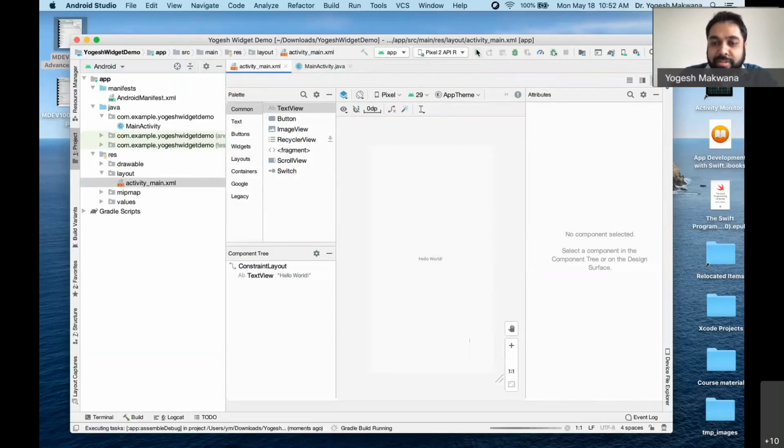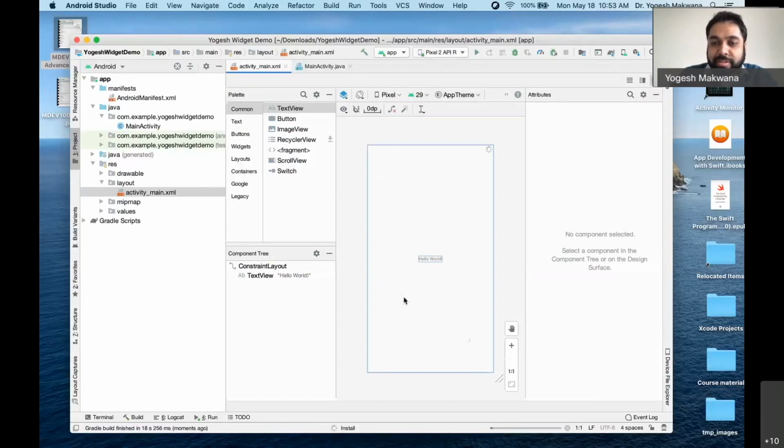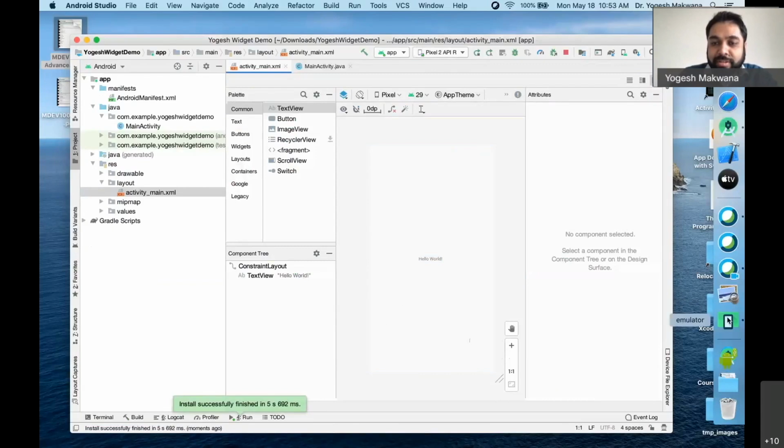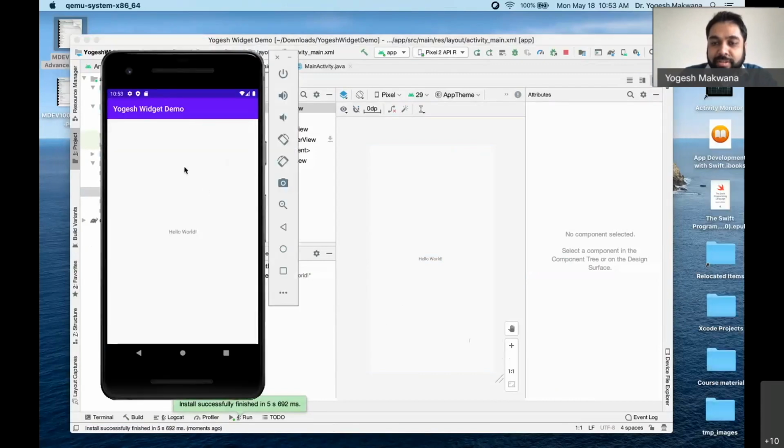I'm going to run this app in my emulator here, and we will see that all this app does is say hello world. It has no other functionality, which is fine. What we want to do today is focus on app widgets. So we'll add a widget to this. And that's why I said you could use an app that you already have. Maybe you have an app, maybe you want to show a result from whatever your app is on the widget. So it opened the app in the emulator. All it does is say hello world.